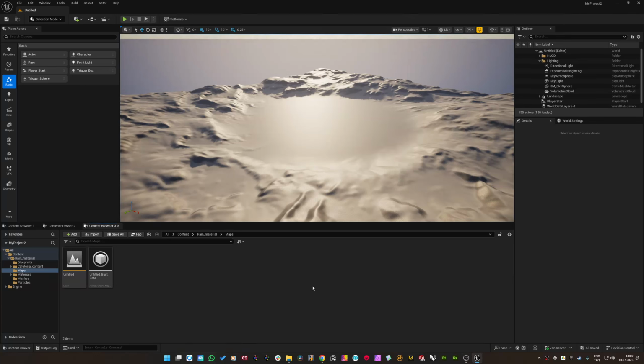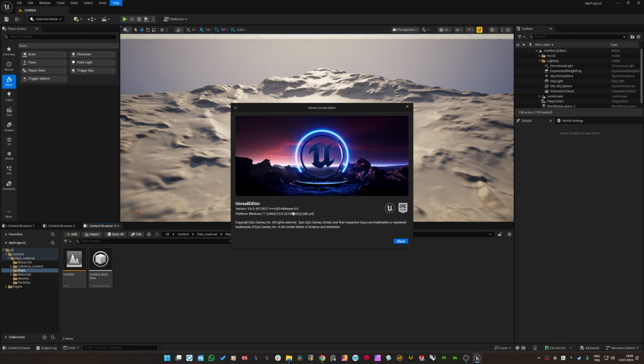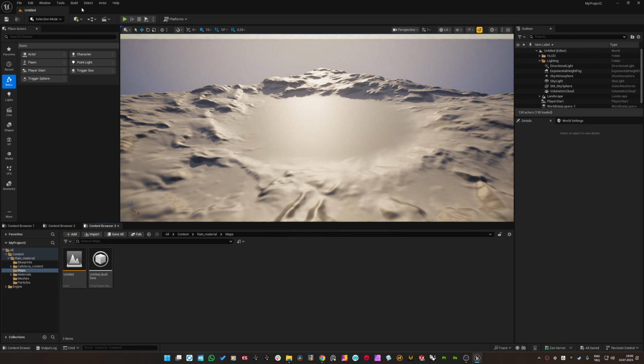I'm recording this video to show you how to apply the rain material function over a metahuman character, which has been changed a little bit in the latest version of the Unreal Engine, which is 5.6. Now they have included the Metahuman Creator inside the engine, so that makes it a little bit different to edit the existing materials of the metahumans.